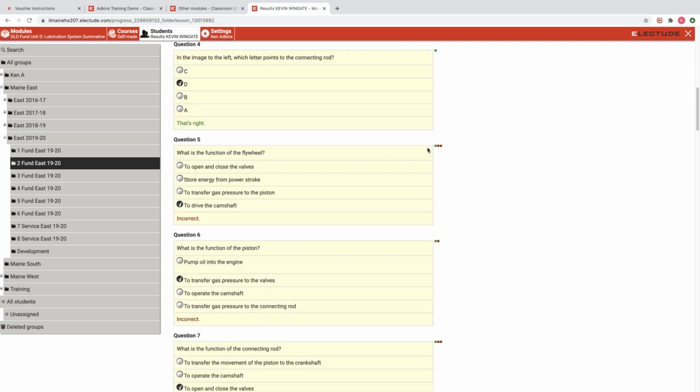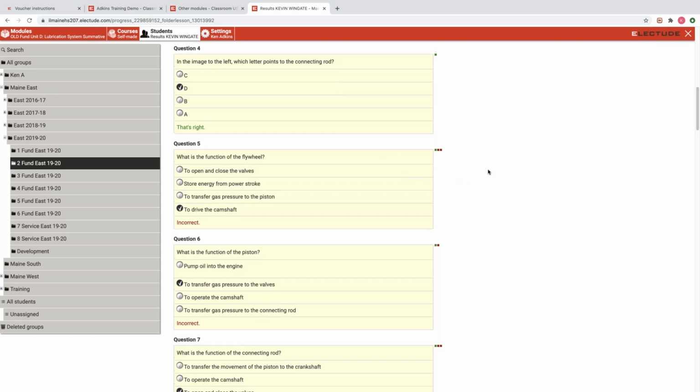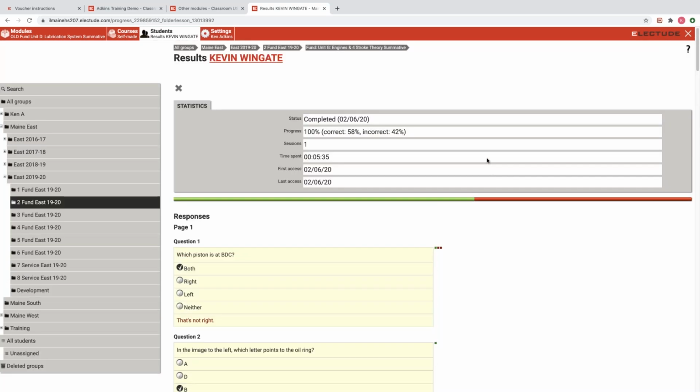If you see a whole class got this question wrong, I know it's hard to believe, but maybe us as instructors didn't do a good job teaching that particular topic. So it's a great item analysis tool there. So let's say I want to reset his test. All I have to do is hit the X here, and his test is going to be reset. I'm not going to do it for this particular student because he might be taking the class again this year. But click the X, it resets it, he can now retake the test.